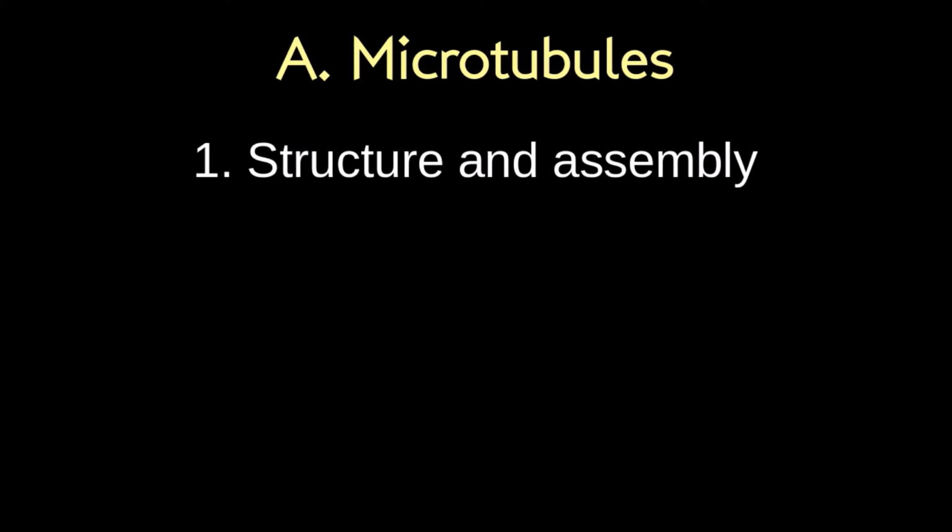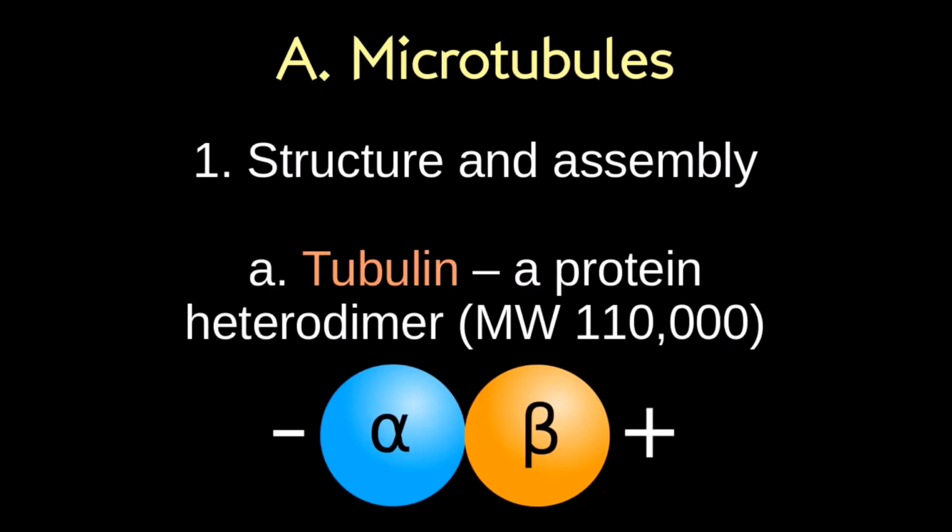Structure and assembly. Okay, so let's talk about microtubules. This is the first of those major components that we're going to talk about. And first off, these are made up of this protein called tubulin. Kind of makes sense. We have microtubules, and it's made up of this thing called tubulin, because not only are we good as biologists at making confusing names, we're also sometimes fairly unoriginal.